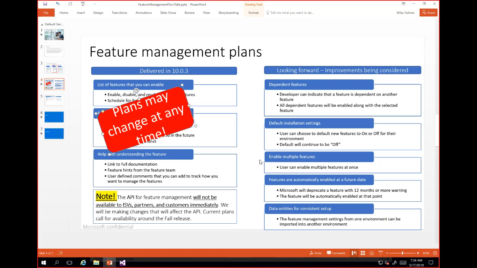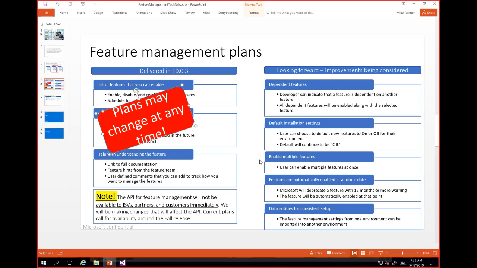Now in the future, we'll come up with another feature, and it's dependent on something else. We're going to tell you you can't have the new one without the old one. So we're not going to force you, but on the other hand, you don't get the new one if you don't take the older one as well. So that's kind of your choice. But we'll let you know if it's mandatory well before it becomes mandatory.